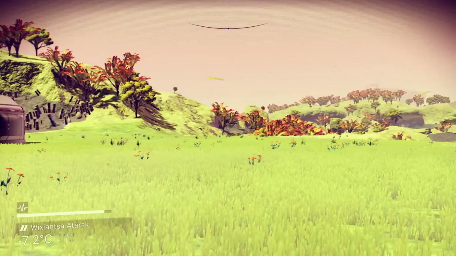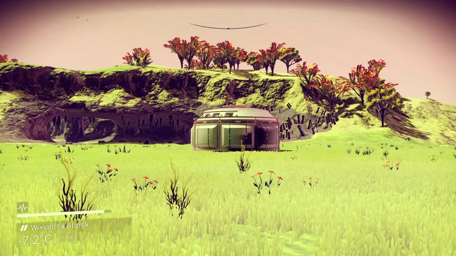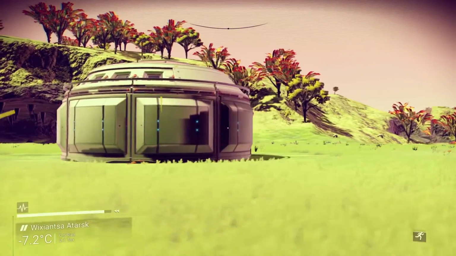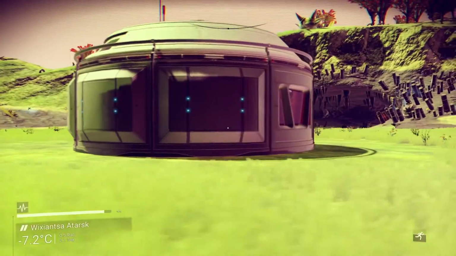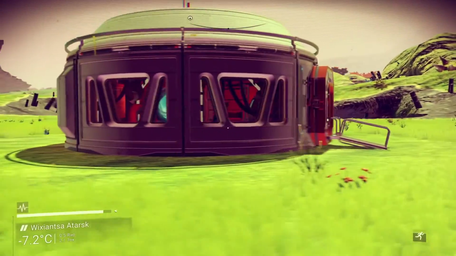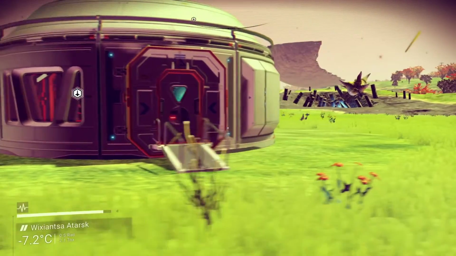First of all, I'm on a planet it pointed me to a habitable base, so I went here, and this is what it looks like when you find one. It's just this little round structure like this. You might just come across them on planets, maybe, I'm not sure. But this is what it looks like if you do find one. It's just this round single room.